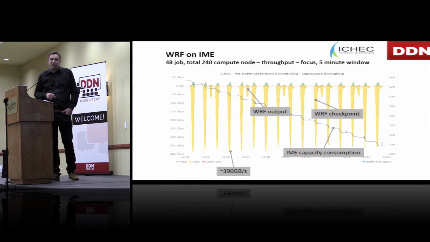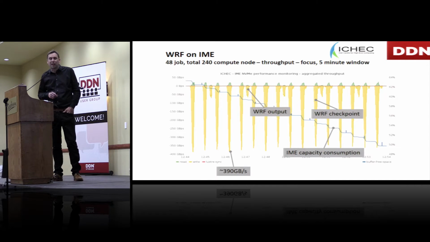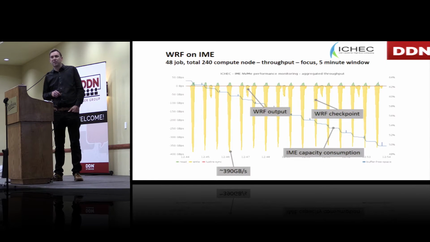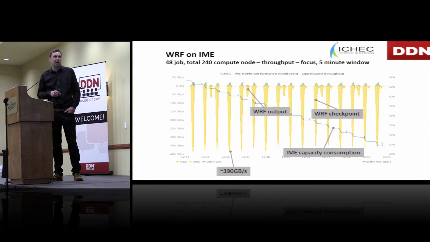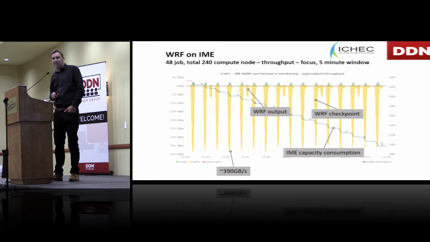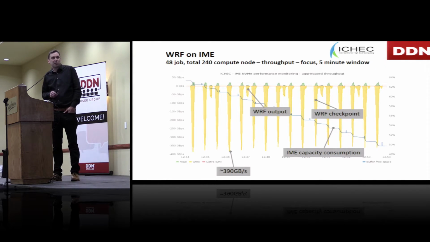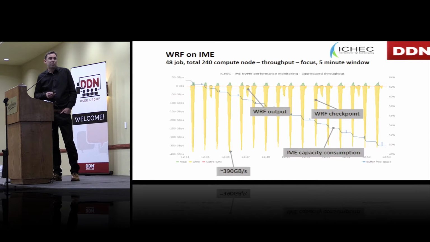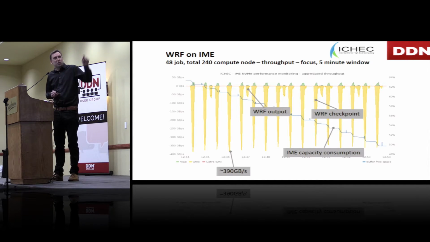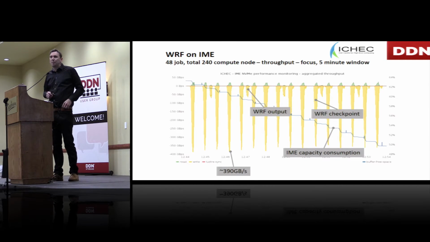So here's a big plot. So here's the Grafana plot of what happens in real time as we're running the system. Starting from the left, there's time along the bottom axis, the x-axis, and as we move across, we see these very large checkpoint operations. The downwards yellow spikes are writes into the burst buffer. And you can see there's some very long spikes, so that's a checkpoint. There's some very smaller spikes, that's standard I/O. I say the smaller spikes, they're still 50 gigabytes a second from these applications. And then the larger spikes there are close to 400 gigabytes a second from real applications. You can also see this stepwise blue line going down there. That's showing the IME system filling up.